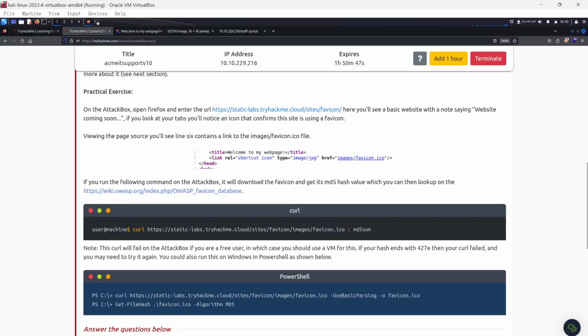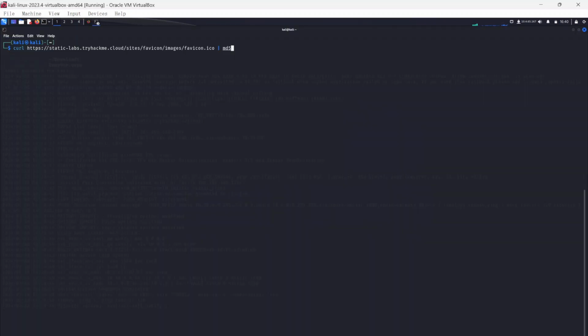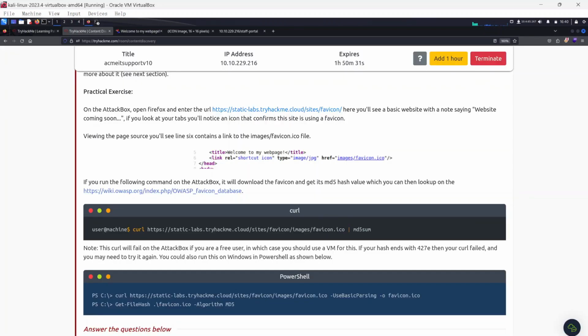So md5sum. And I'm just going to hit enter, and as you can see here, I have the hash. So I'm going to copy this hash now, Ctrl Shift C, and go to the link for the database.